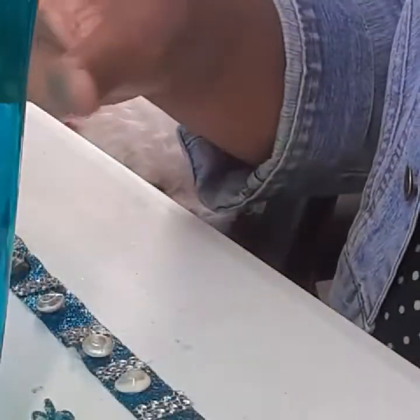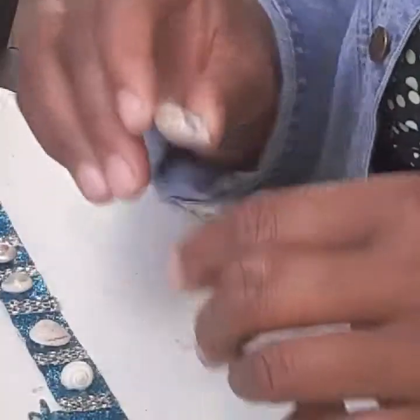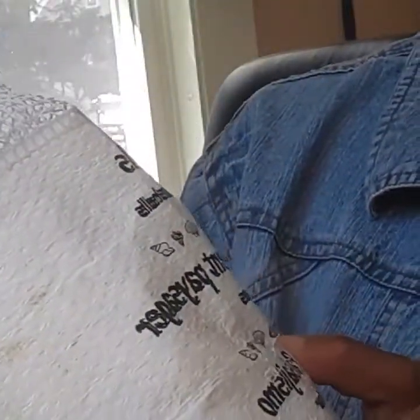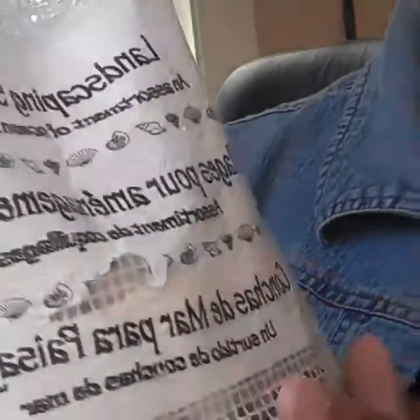I glued the shells in advance, and I had one shell left to put on. You can get seashells by the bag full. They even come in this big of a sack. These are landscaping seashells, an assortment of ocean seashells. I bought this big bag because I do a lot with nautical themes. They're cheap, I ordered it online, maybe 12 or 15 bucks, not even.